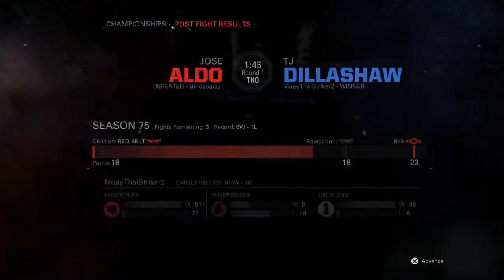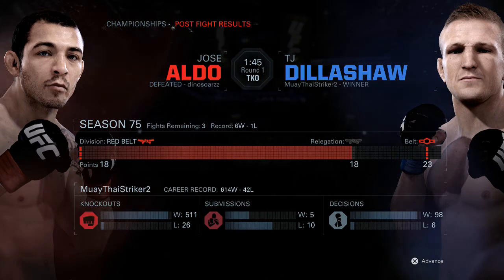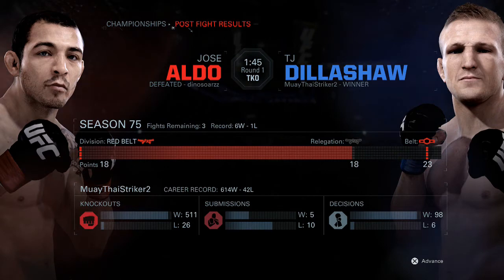Remember, it's all about stamina management. Stay cool. Don't just try to escape. Transition to a single collar and shoot for a takedown right away. But most importantly, deny that clinch attempt. I am telling you guys right now, deny that clinch attempt.